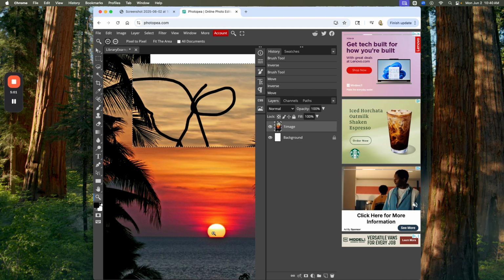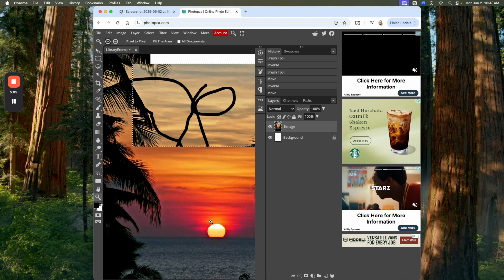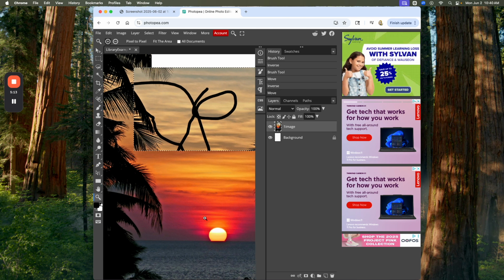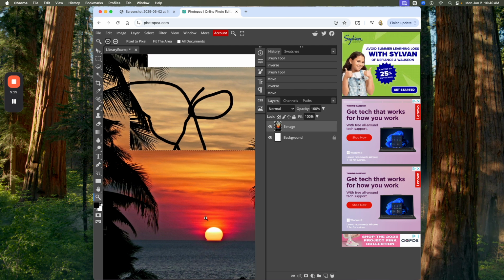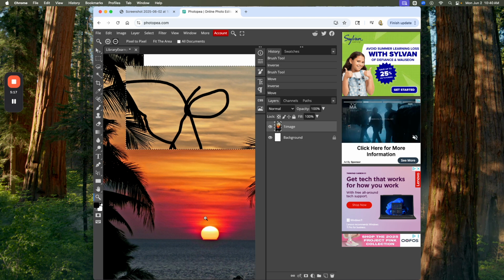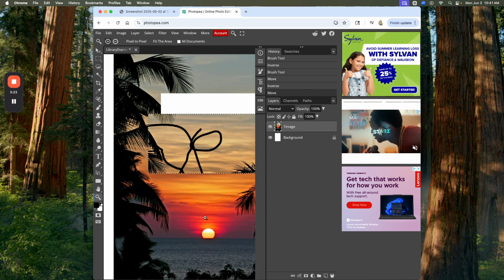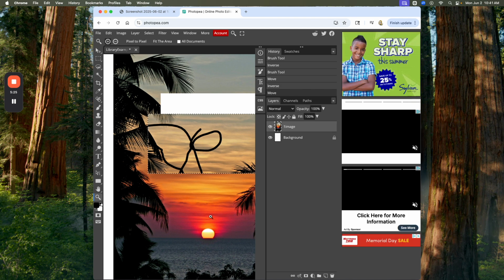Then it's zoomed in enough that I could see that. If I click on my option key on a Mac or the Alt key on a Windows machine, it'll change that cursor over and then I can zoom back out. So plus zooming in, minus zooming out.